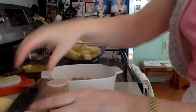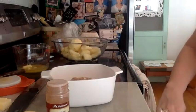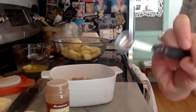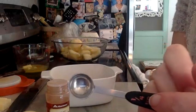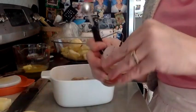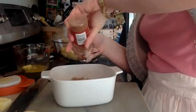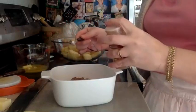It says 1/4 of a teaspoon, so a teaspoon. Ooh, teeny tiny. Teeny tiny little fourth. Fourth is a teeny tiny amount, and I got them out, and I've got the little T. Let's see how I'm gonna... There we go. Oh, my oven's ready.